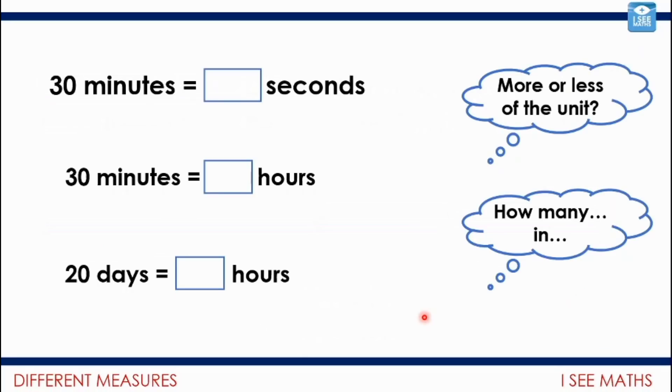Have a look at these questions. When we convert between seconds, minutes, hours, and days, we're actually doing the same thing as with the metric system. It's just the calculation gets a little more difficult in some conversions. I still need to think the same underlying questions: is it going to be more or less of the unit? When converting from minutes to seconds, seconds are a shorter period of time, so will I have more seconds than 30 or less? I need to think, how many seconds are there in 30 minutes? See if you can have a go. Pause the video.